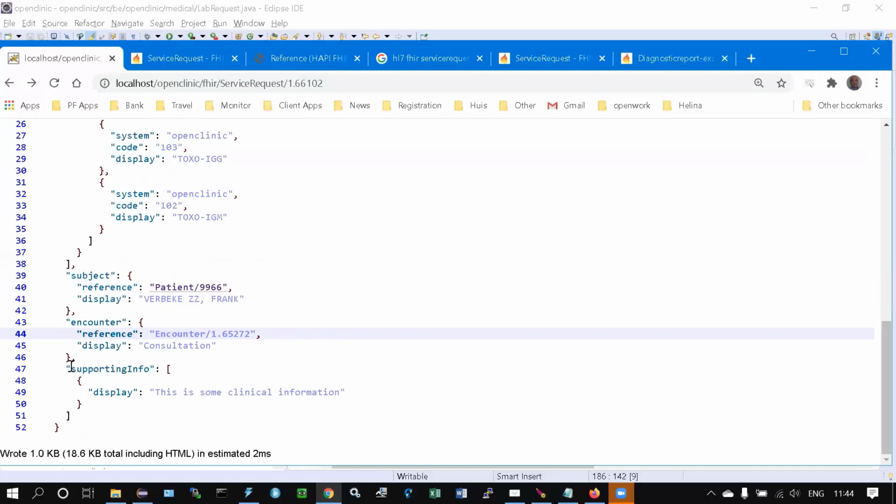So it doesn't transform it into a URL. Okay. And as soon as we create Encounter, it will also be underlined, and then we will be able to retrieve that also. Okay. Yes. So far, so good.